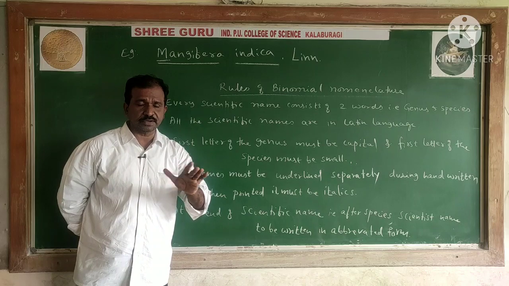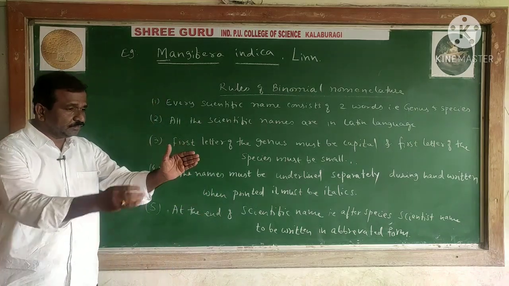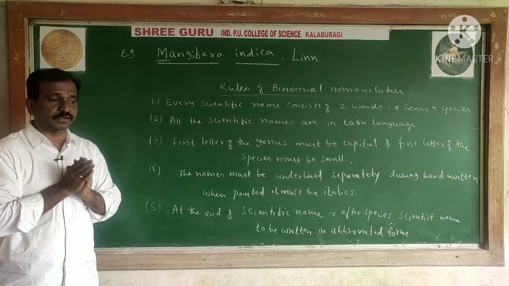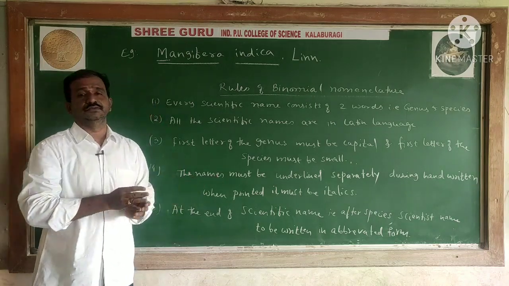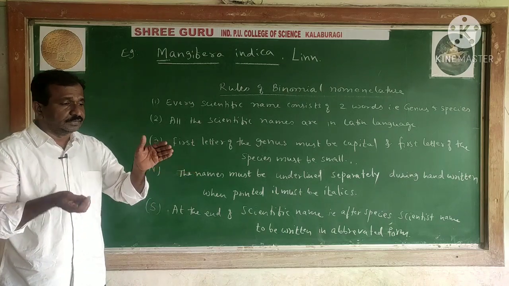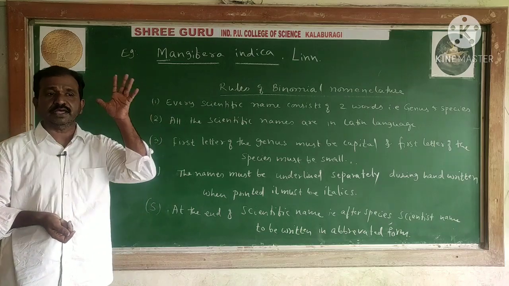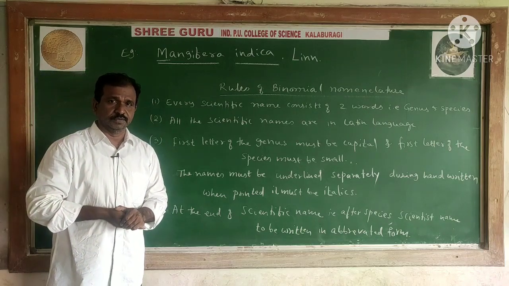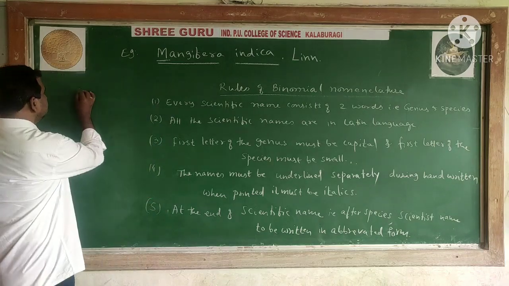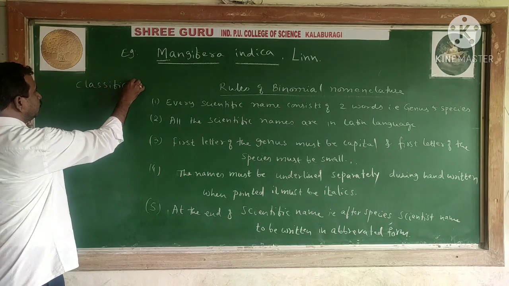Just definitions are there, not necessary to study in detail. So, one animal we have observed, that is identification. Name we have given, that is the nomenclature, over. Now, what we are going to observe is that the animal has to be kept in certain regions so that it can be easily recognized. So, we are going to make the classification. So, what do you mean by the term classification?